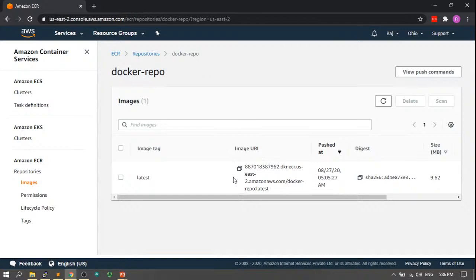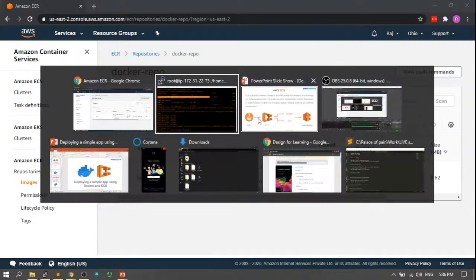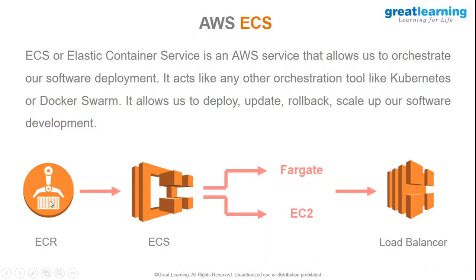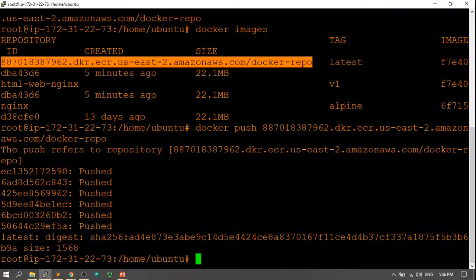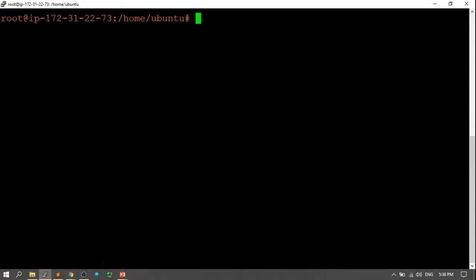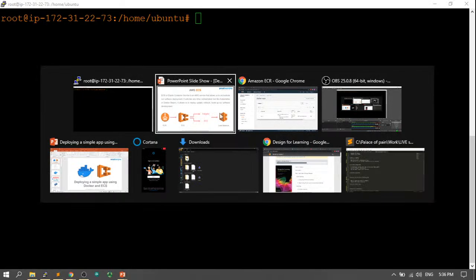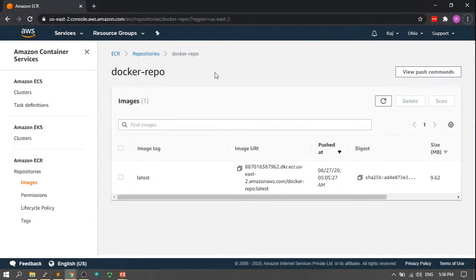All right, so one of the first steps is completed. We pushed our image onto ECR. Actually, this is the second step. The first step for us was to create our Docker image, and the second step was to push our Docker image onto AWS ECR. We had to attach an IAM role to our EC2 instance, and then we had to authorize it. For that we had to install AWS CLI, etc. Now we have uploaded our image.